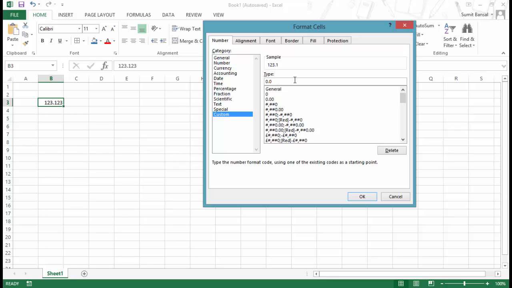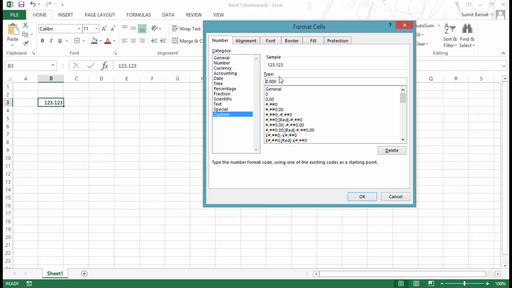But on the right it could have a maximum of the number of digits that is specified by the 0. So for example, here I have one 0, indicating that I can only have one decimal place. So in this case it is 123.1. If I add one more 0 here, it becomes 123.12. If I add a third 0, it becomes 123.123. And if I add a fourth 0, it mandates that there should be 4 decimal places. Since there are only 3 in this number, Excel adds another 0, and so the number of zeros you add, that many decimal places would be added.